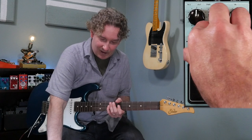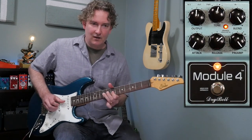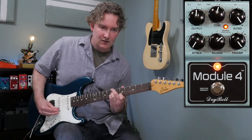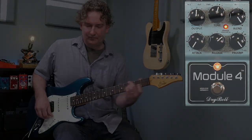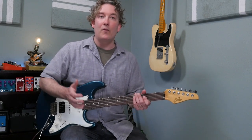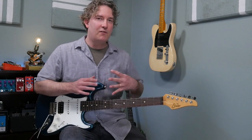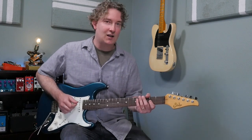Back to a quick attack. So you have a lot of control over the attack and the feel of this compressor, and that's not even changing the tone or that orange mode. Now let's get into the clean blend, because this is another instance where you could kind of have the compressor fade in more gracefully and just hear the initial attack of your guitar's dry signal.